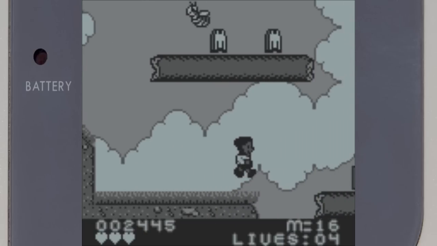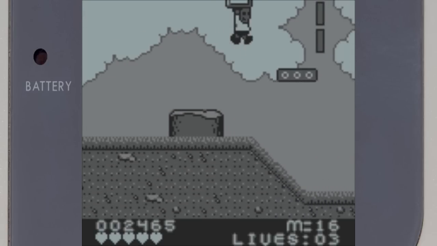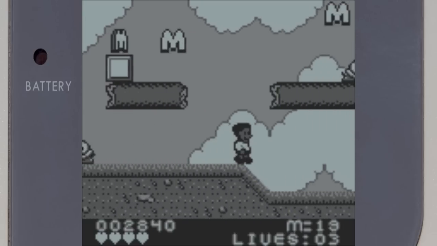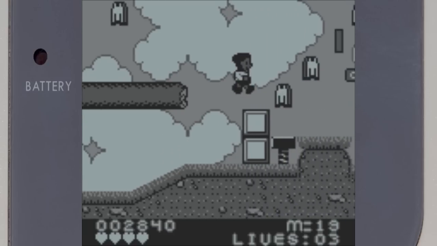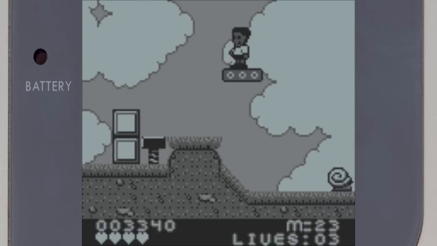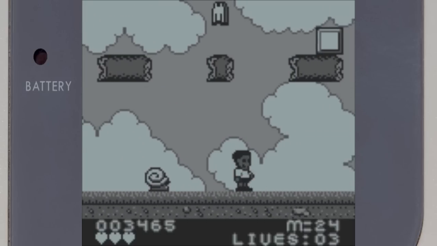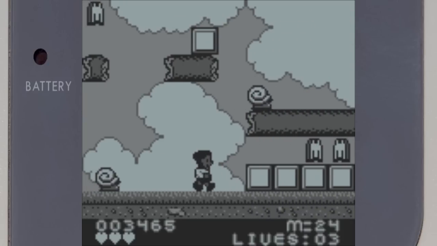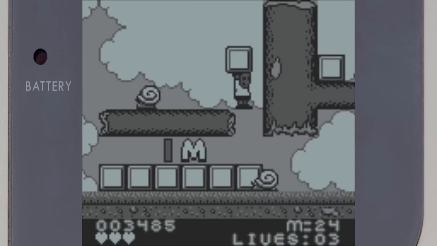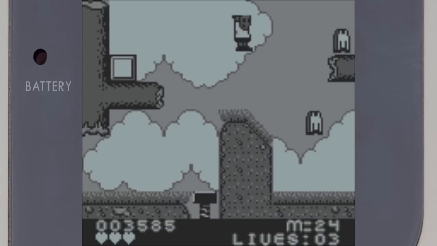Alright, let's keep going. Oh, no! Jumping is a little finicky. You can't jump as high as you can in the NES one. You can walk kind of slow, too. Yeah, you definitely can't jump as well as you could in the NES one. Let's keep going. Oh! Snails. Your biggest enemy is a snail. And sadly enough, the control scheme is really your biggest enemy. There we go. Alright.